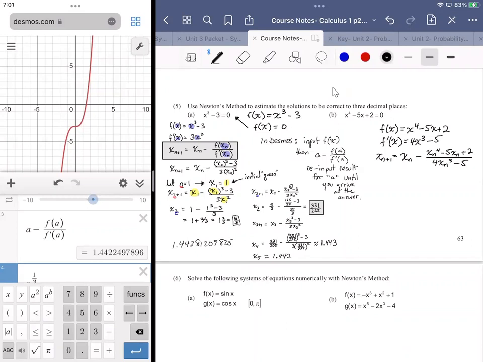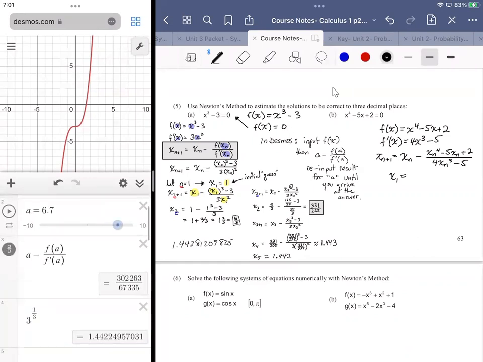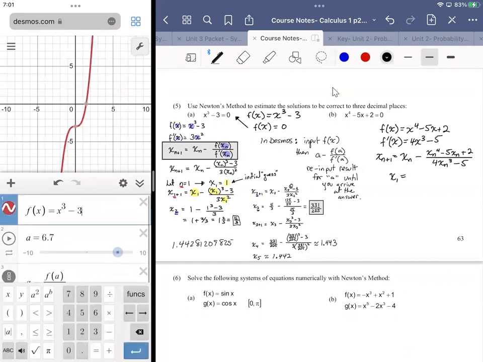And then it's just a matter of carrying out the iterations in whatever way makes sense, right? So I would let my x sub 1 be whatever I think is close to the correct answer, but sometimes I have no sense. So if that's the case, then I would go right to the calculator, pop in the function. We're not expecting it to be a clean answer, otherwise we wouldn't be approaching it this way.